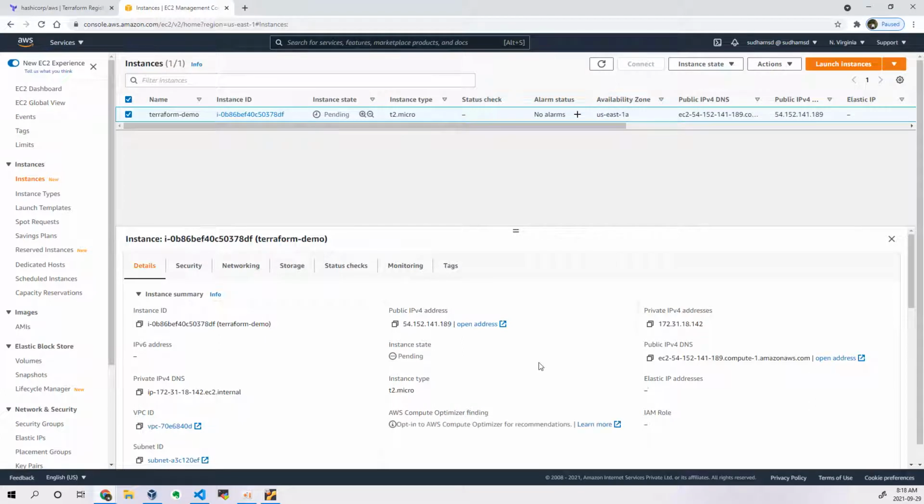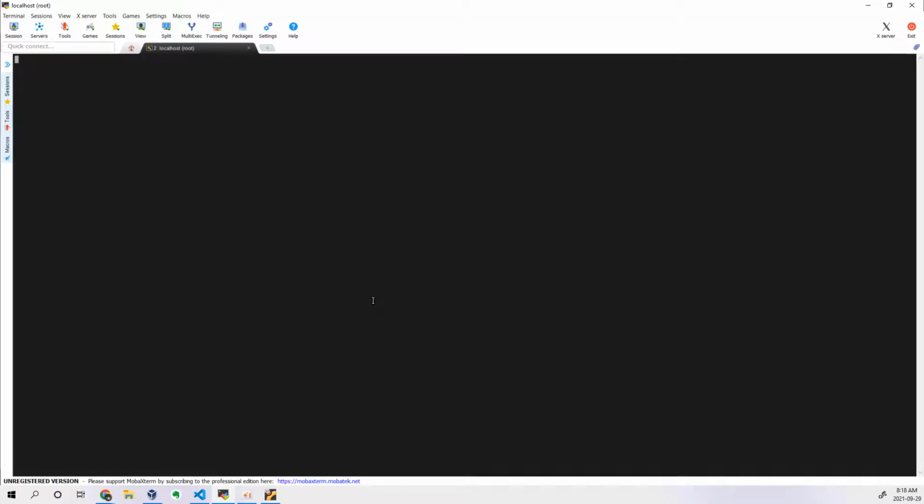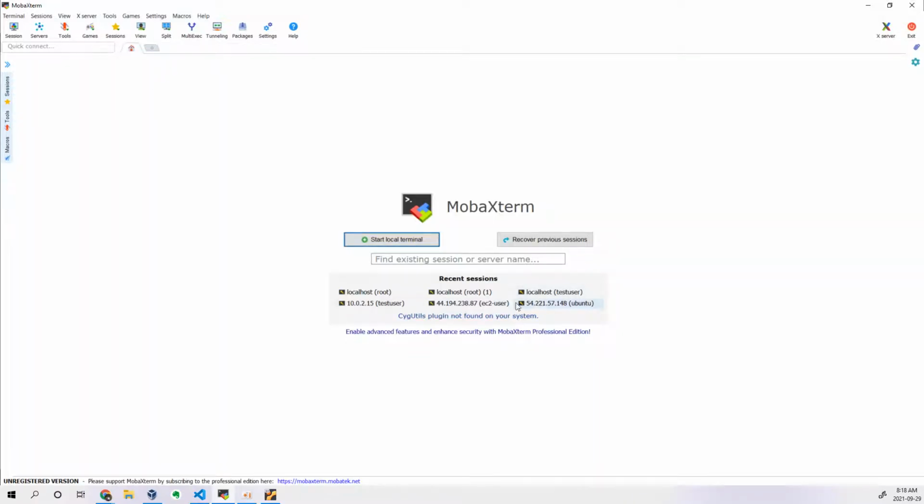Let's wait. Before that, let us try to do an SSH to my virtual machine, the Terraform one. I think I have to use this one, not this one.